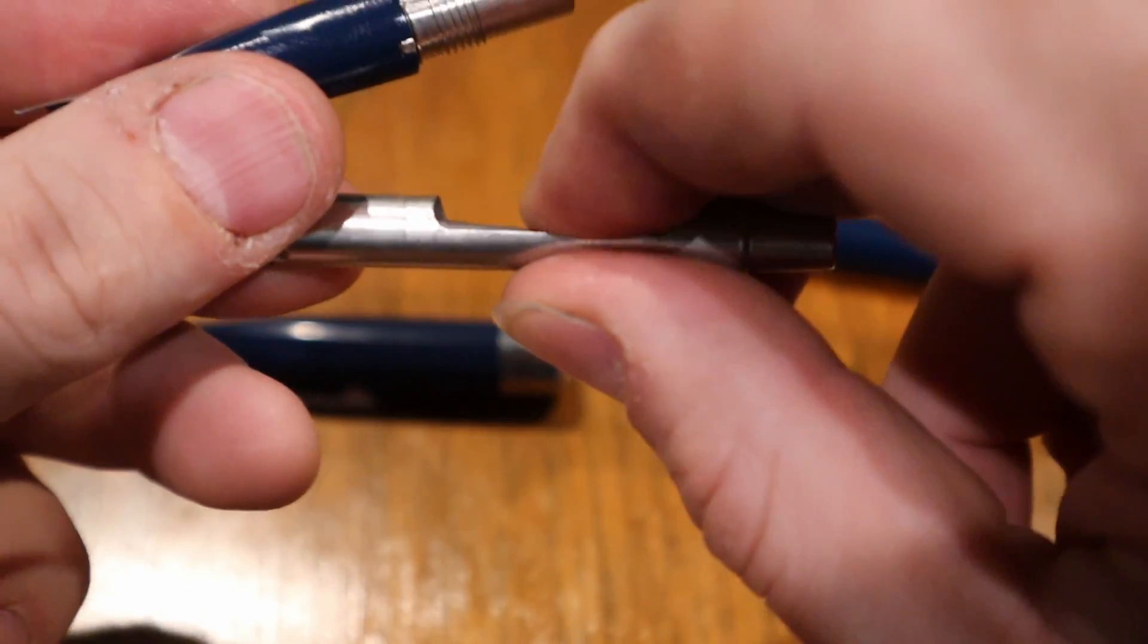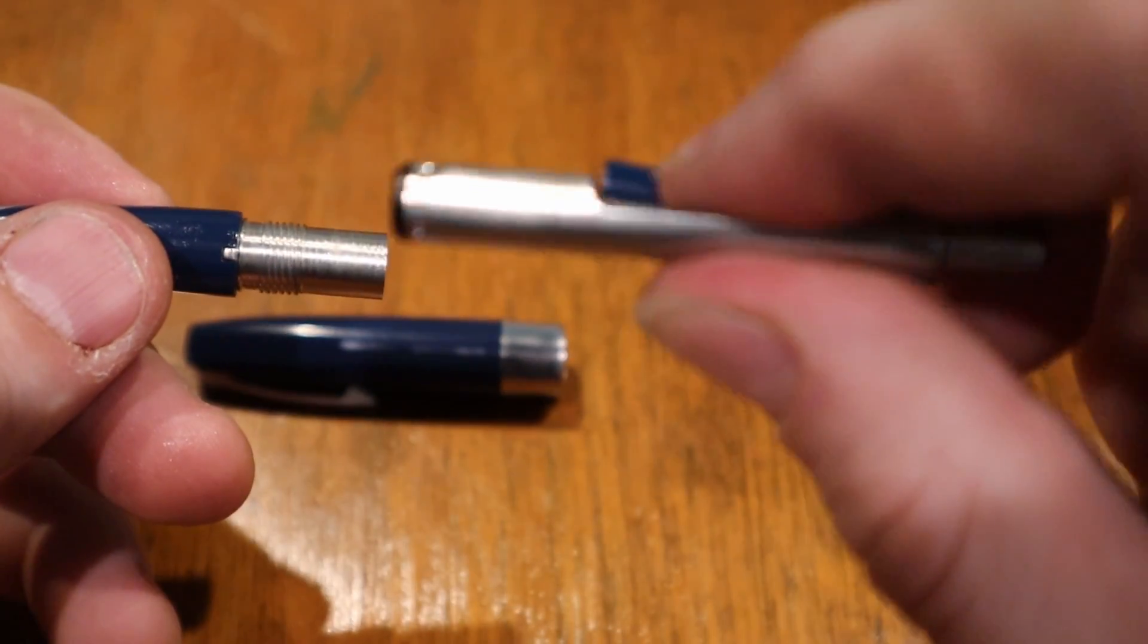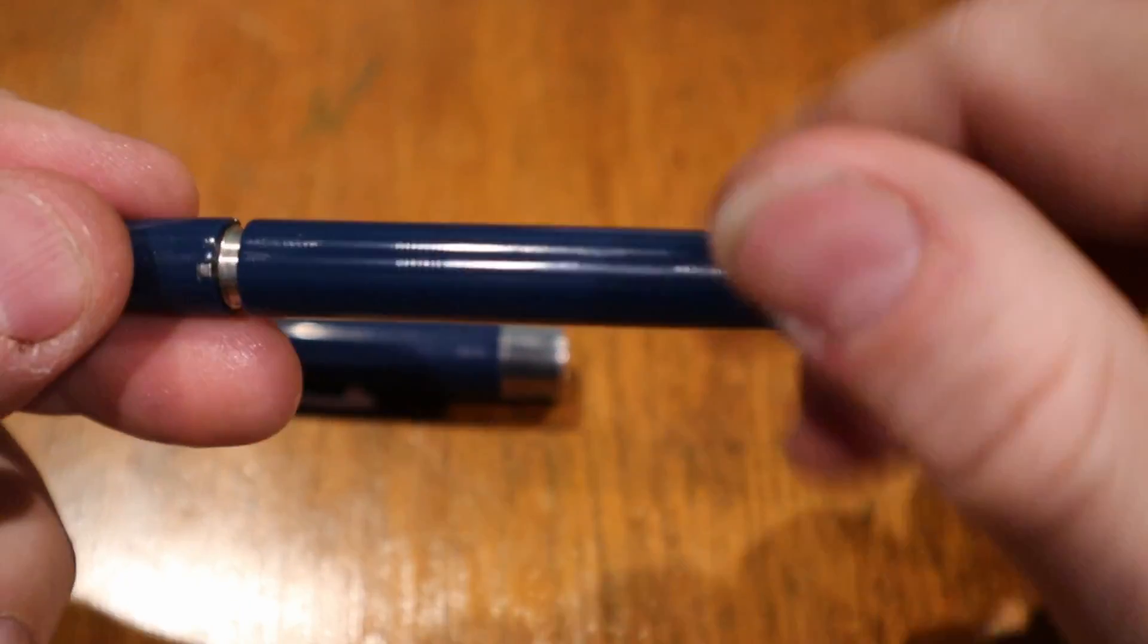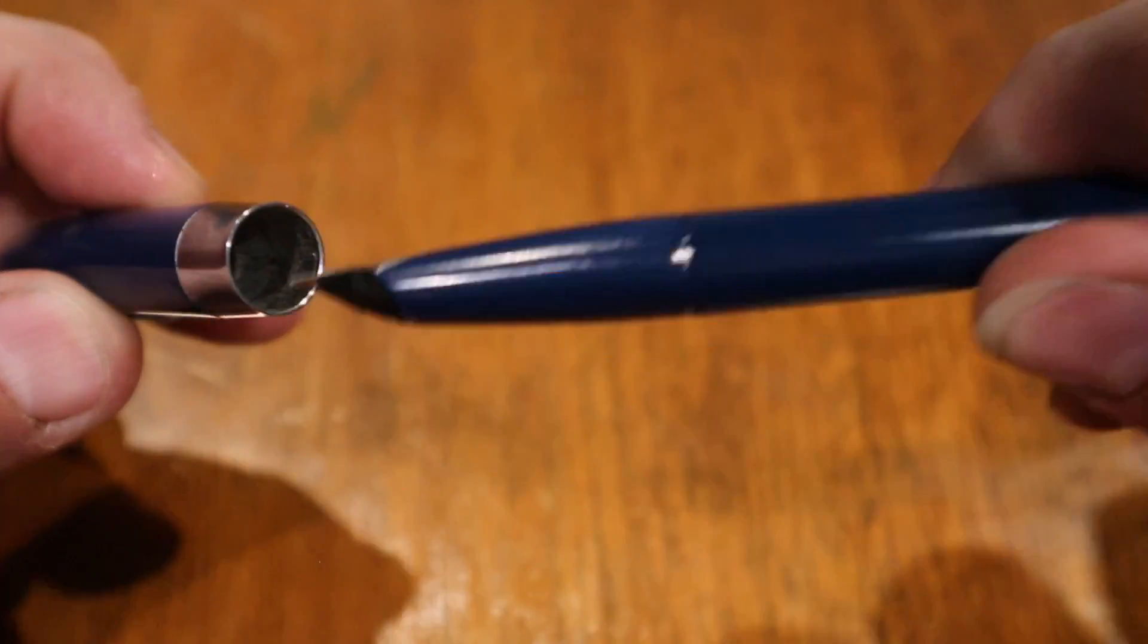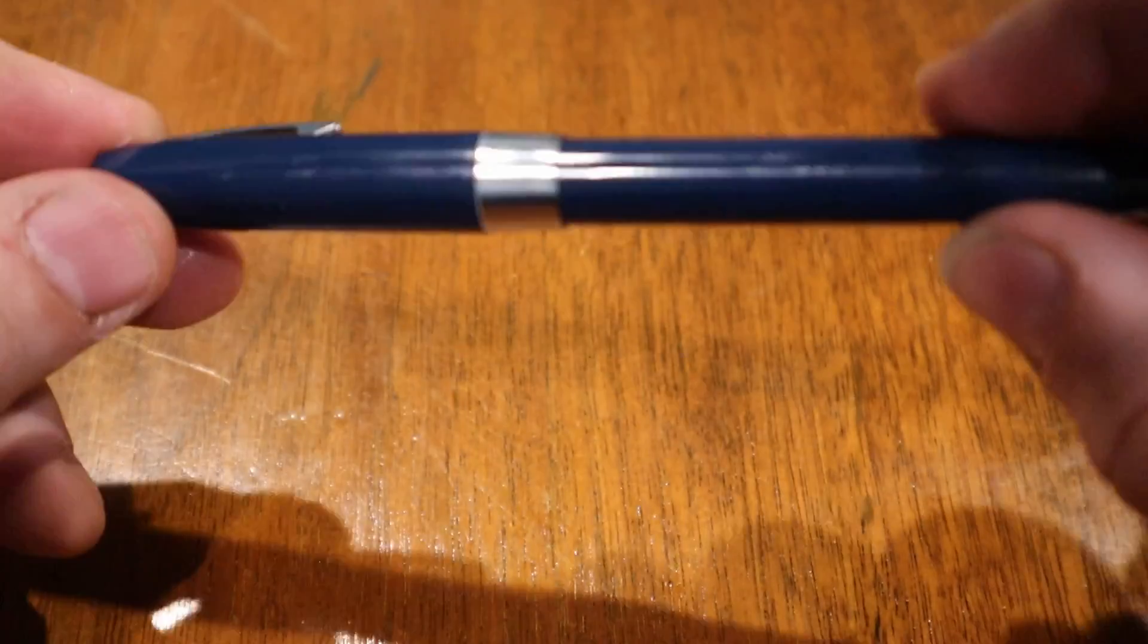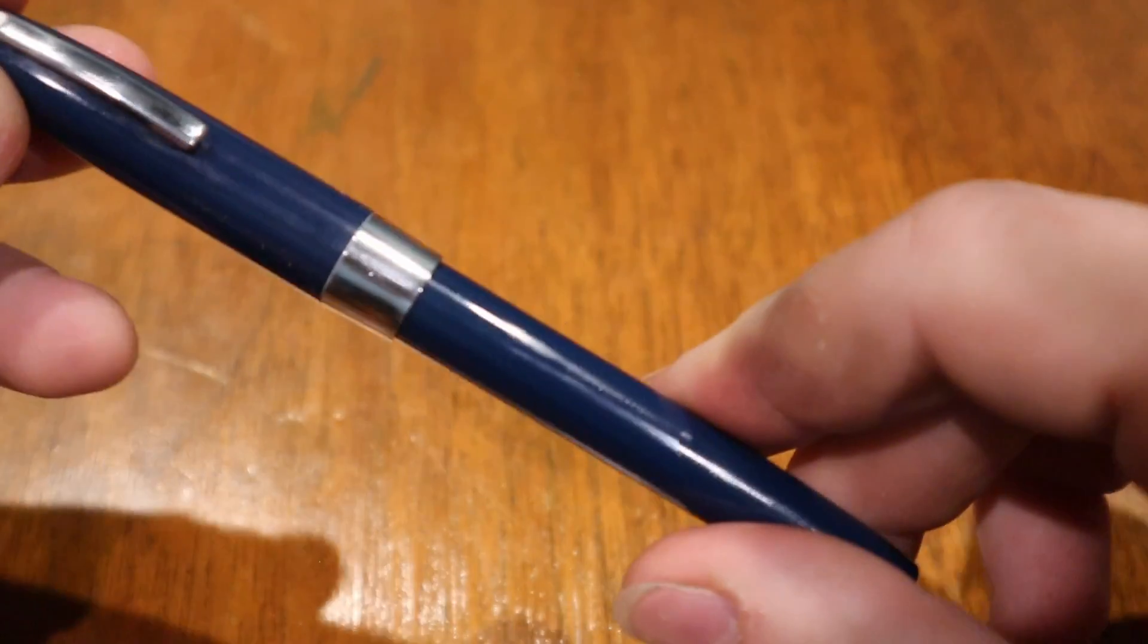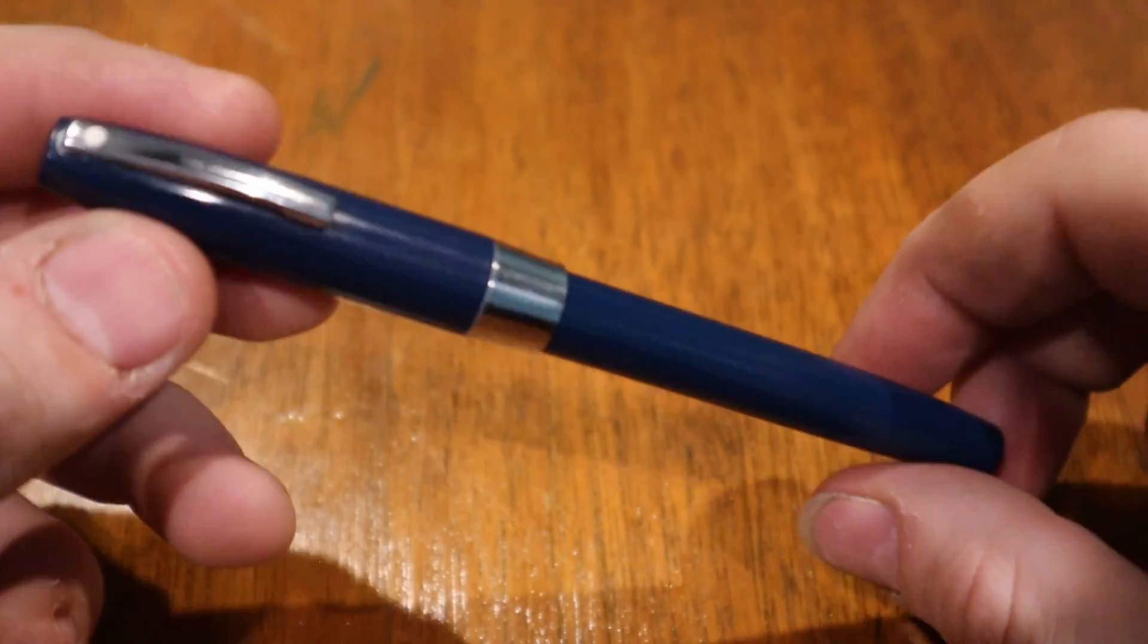Let's take our little connector. There is a thin seam that's going to separate this shorter top section from this much longer bottom section. And I heard it flip out. Where did it go? I just lost my little clutch ring. Went flying. Let's grab it again. Check the orientation. And just pop it back in. There we go. In there. So I'm going to take this short section that's going to go towards the hood, just going to finger tighten that down. There we go. Finally threaded correctly. I'm going to take this converter, which like I said before, super supple sac. So I'm not going to do anything to replace it. I think this has some good life left in it. All we have to do is slide that in. A little bit of firm pressure and it slips right in. It is on there. We take our barrel, thread that back on. Nice seam. And we take our cap, if I can see it, and pop it on. Nice and solid. So there we go. That is a complete Schaefer Imperial. Taken apart, put back together, and ready to go.